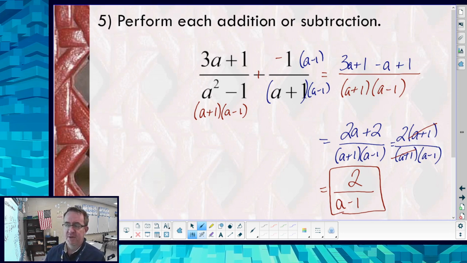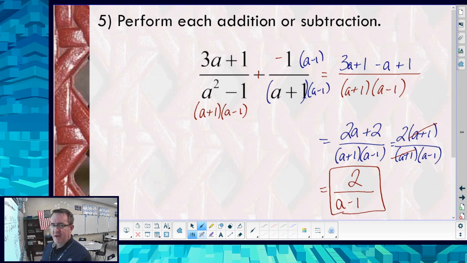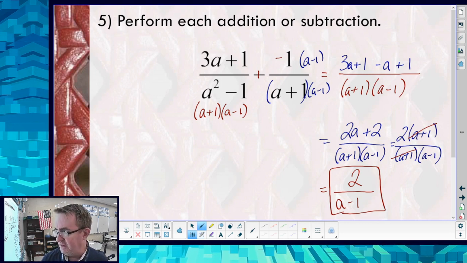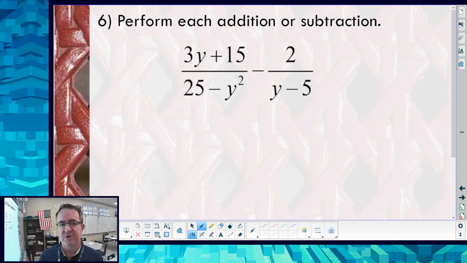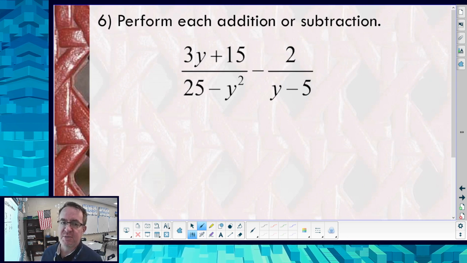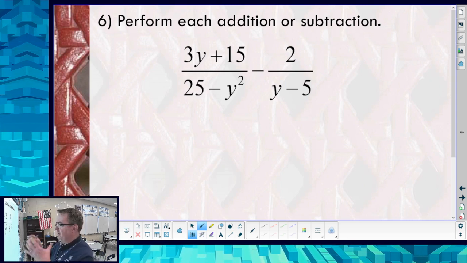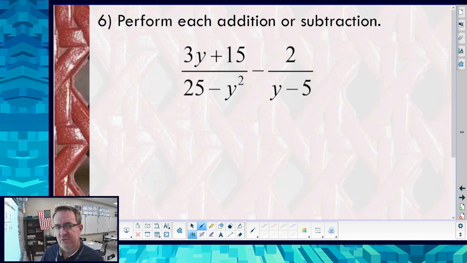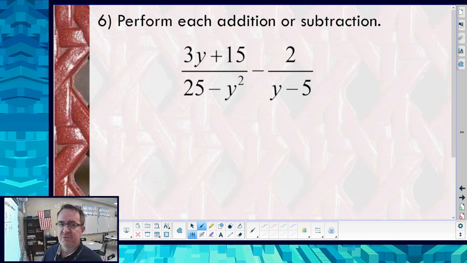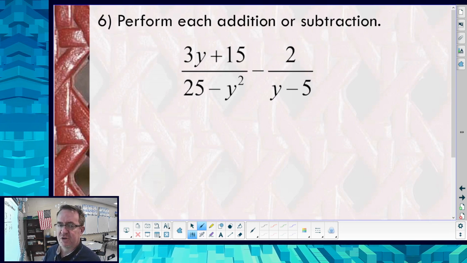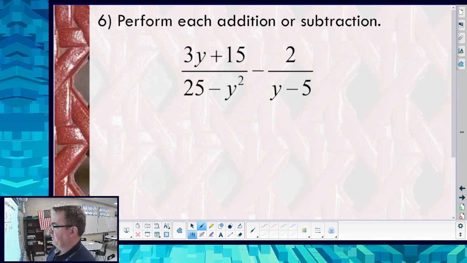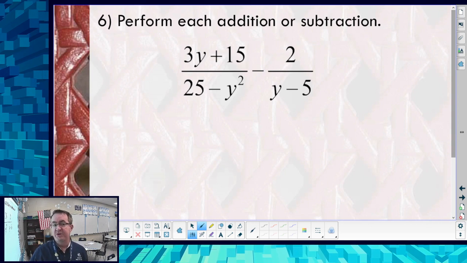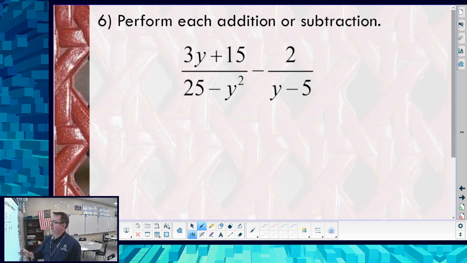Okay? So most people by about day 3 of this find that it's daunting, not so much because it's hard, it's daunting because there's lots of steps and it's easy sometimes to make mistakes. But if you just be intentional, don't try to go fast, just be intentional. So you're slowing down just a bit to make sure you don't make any mistakes. All right, so last problem, a couple of things.